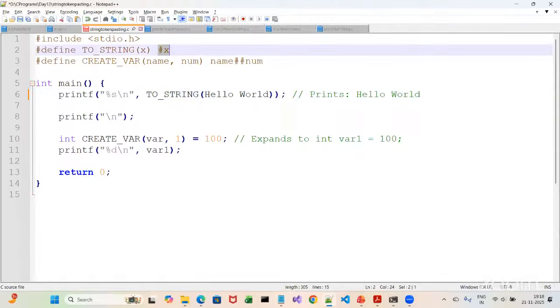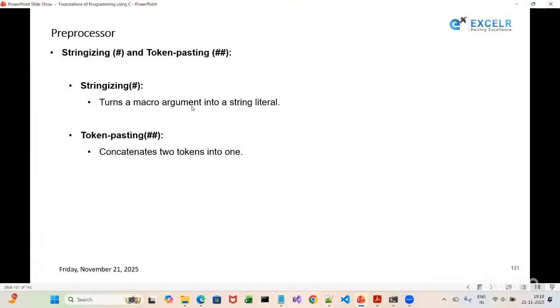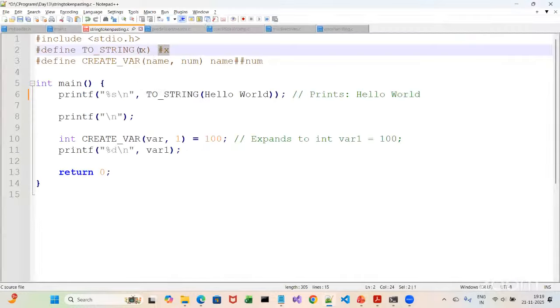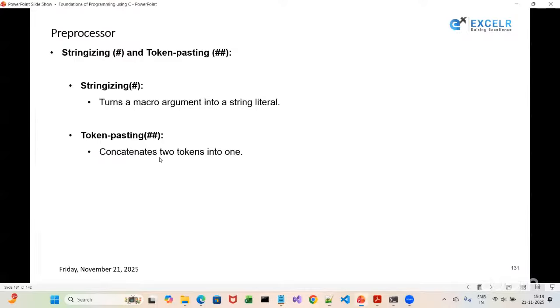What is the purpose of this hash x? It turns a macro argument into a string literal. So this argument which is passed, hello world, is going to be a string literal. There is no need to write hello world in double quotes. That is the stringizing.